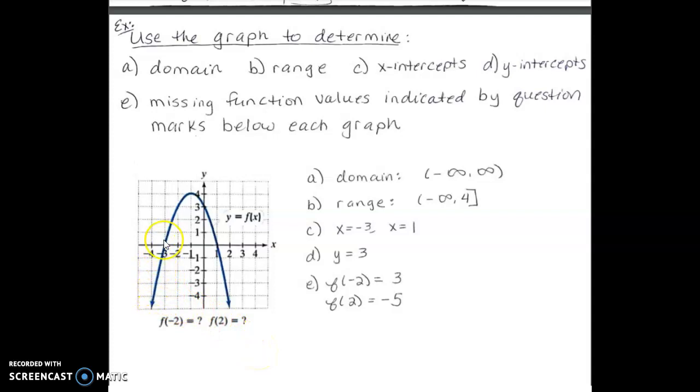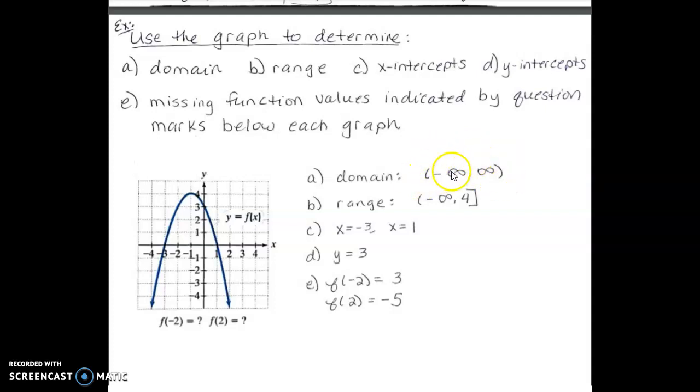Right, and then otherwise all values of x are used somewhere. This is going to continue to move to the right and never stop. This end's going to continue to move left and never stop. So every real number on the x-axis could be part of my graph if I had enough space. So this time I have to use what we call interval notation. So if it extends as far left as you can go and as far right as you can go, if you were to extend the pattern, your domain would simply be -infinity, +infinity, meaning all real numbers on the number line.